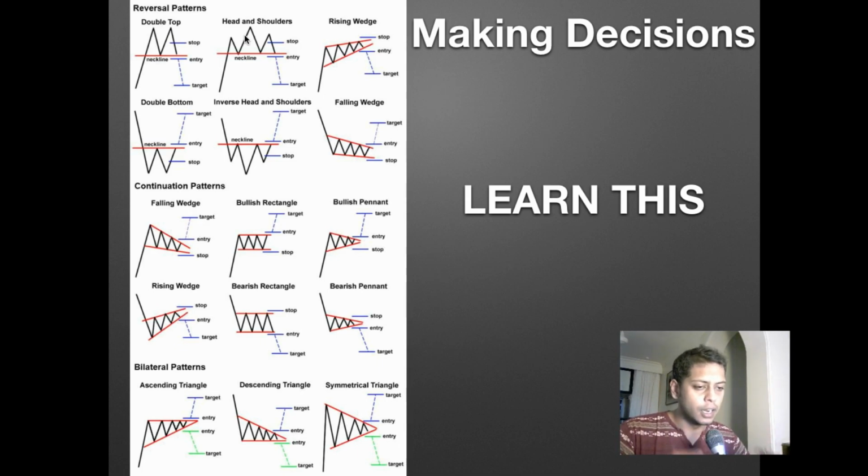Learn it. These are common patterns that people can spot regarding quick moving price action. I'll attach this image in the description, but you need to remember that this image also considers price movement downwards because this is designed for the stock market. So learn this. Try to find these patterns in your favorite altcoins as well. You will only notice these patterns if you've practiced looking for them. So please search, practice.